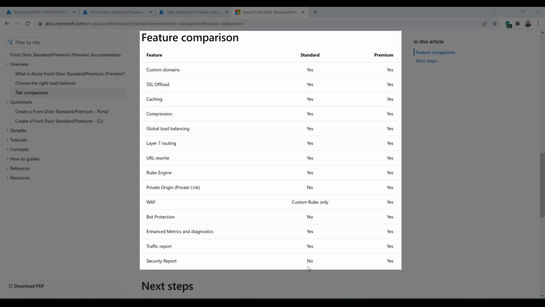So this is a comparison of the key features between Azure Front Door Standard and Premium, so you can know upfront which tier you should go for based on your requirements and what you're trying to achieve. However, I didn't find any comparison between Azure Front Door Classic and Standard or Premium. If I wanted to put Front Door Classic features, I couldn't put them under either Standard or Premium because it's kind of a mix of both. But it's very useful to keep in mind the key differences between the different tiers.